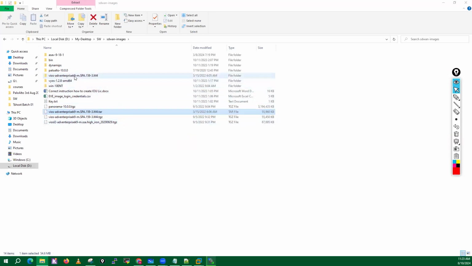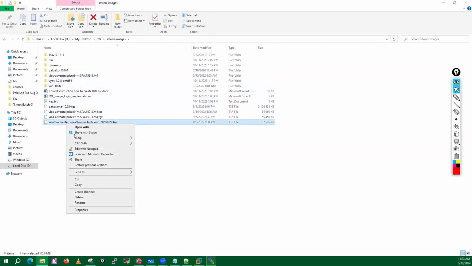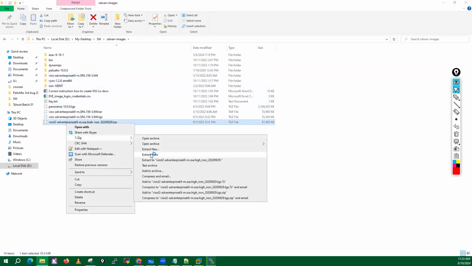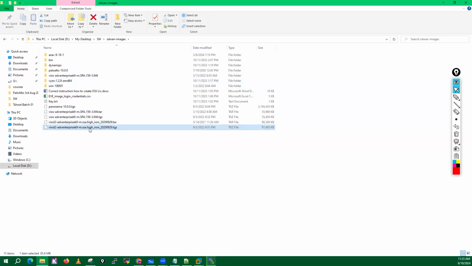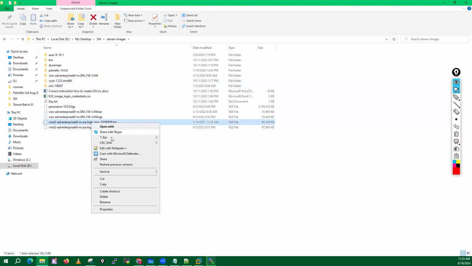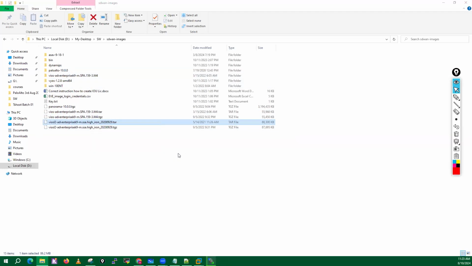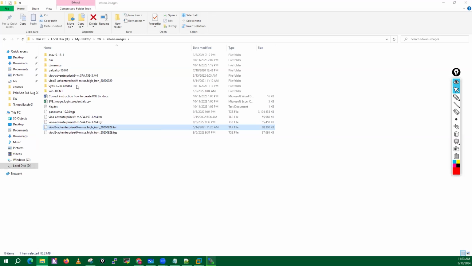Now I will get my VIOS L2 image, VIOS L3, sorry. Now for L2, this is the one. I'll extract here. Tar file. Now I will extract the tar file again. Extract here. Now I have this one. Right now, let me just delete these tar files.